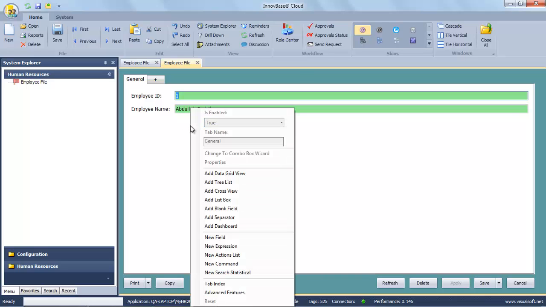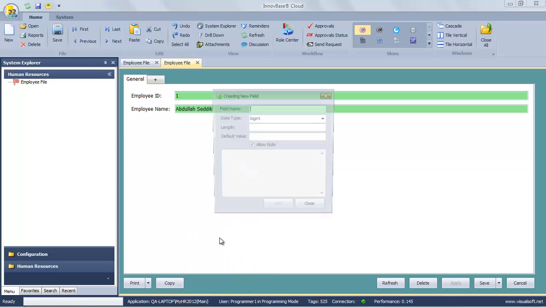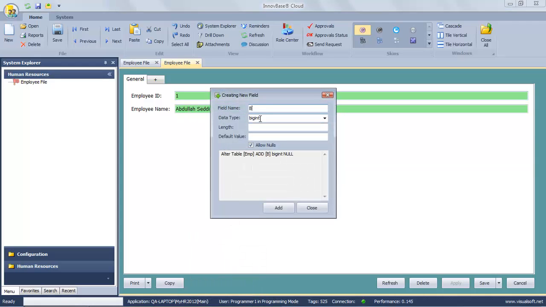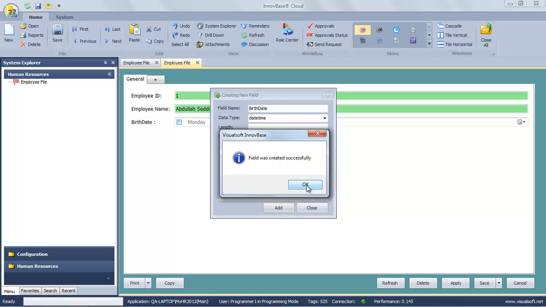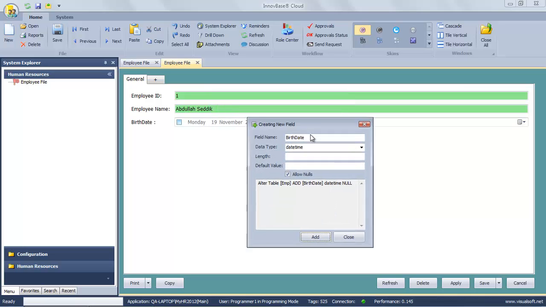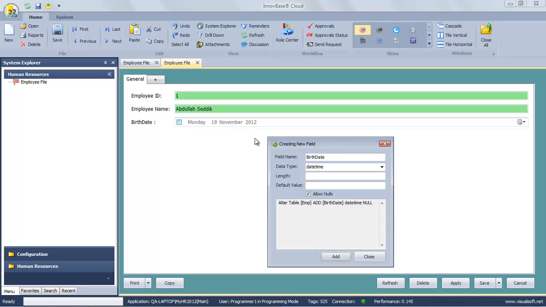Right click, select a new field, give it a name, birth date for example, determine the data type, the field has been added here, and more fields can be added from the same screen.